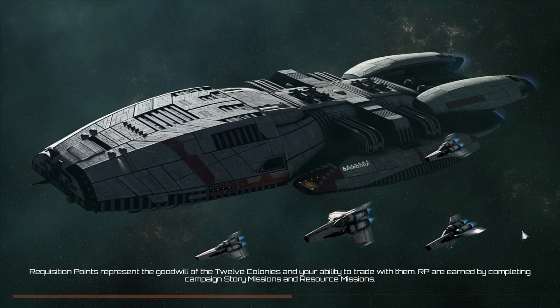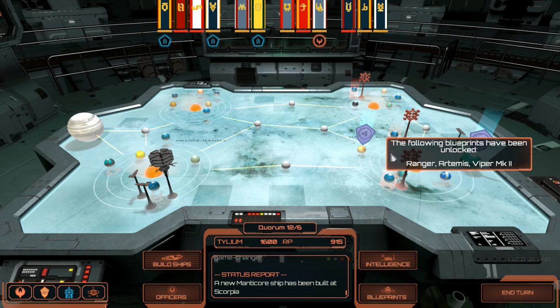So let's advance further and see what happens. Oh, so Viper, ooh, the Artemis, Ranger, Artemis, and Viper Mark II. So actually we unlocked 3 things there.